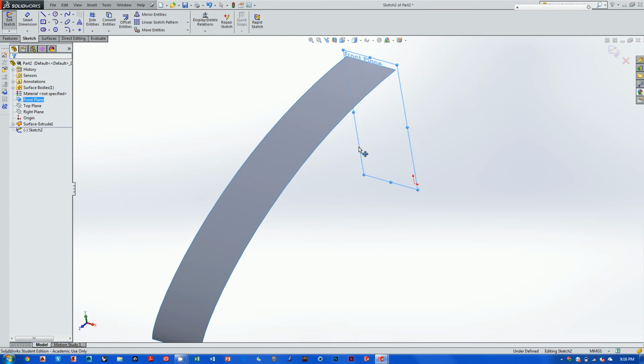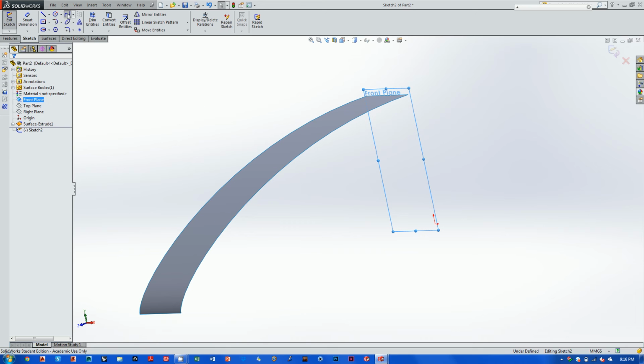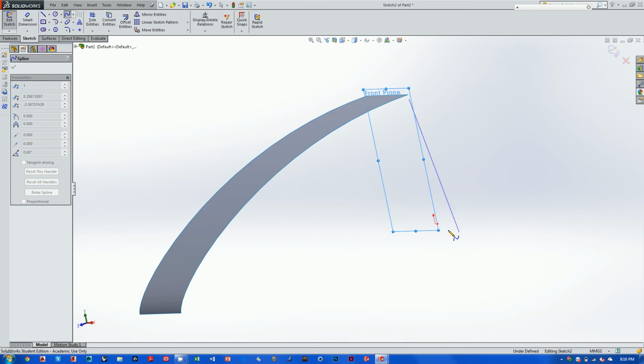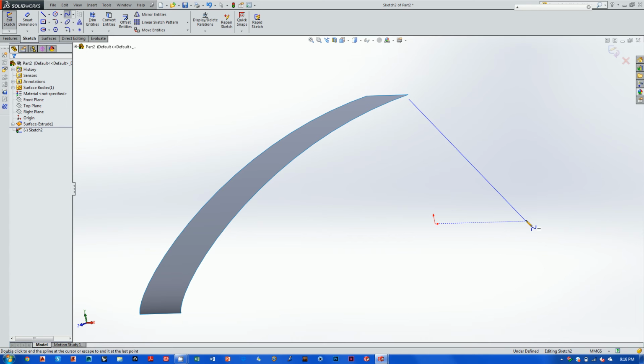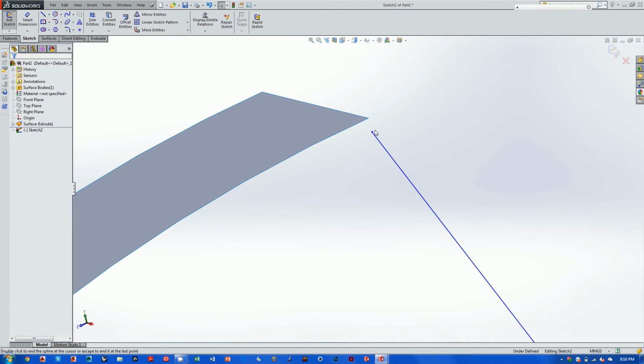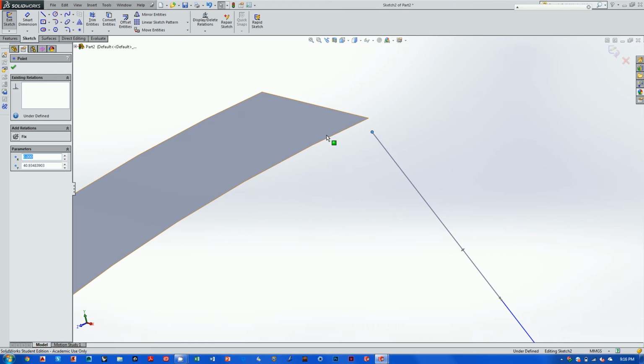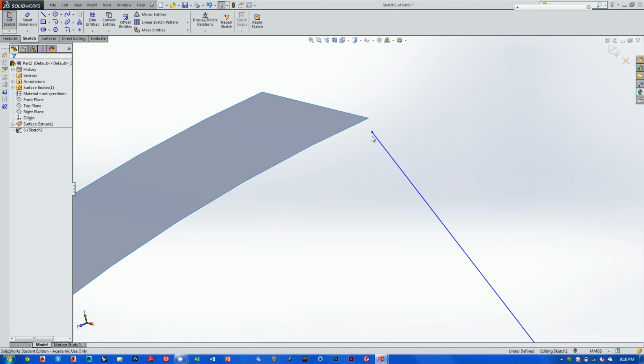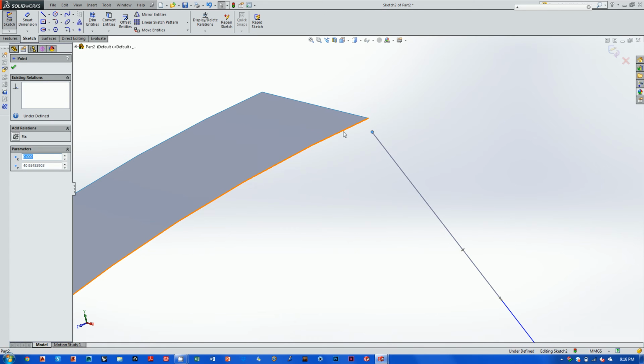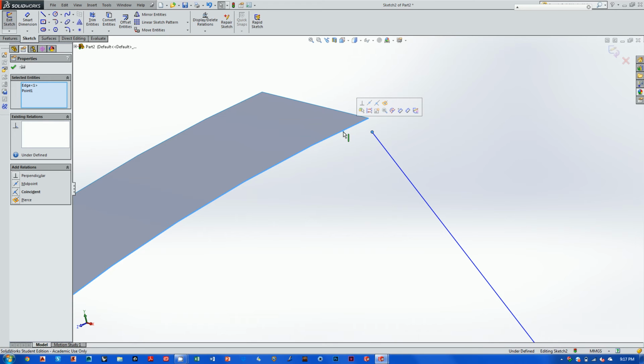So let me zoom in here. Just about like that. And remember, I'm drawing my profile curves away from the surface and away from the sketch driving the surface because I want to set up very specific relationships between this sketch and this surface and sketch. Okay. So for here, I'm going to click on the point, and then I'm going to hold down Control, and I'm going to click on the curve, and I'm going to go Make Pierce. And I'm going to pierce this sketch to this sketch.